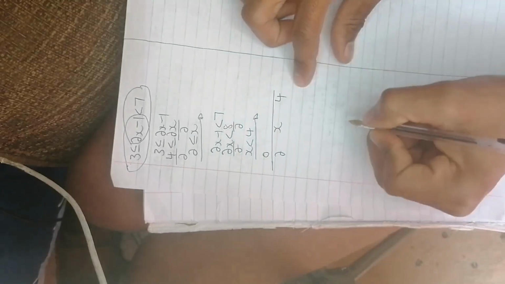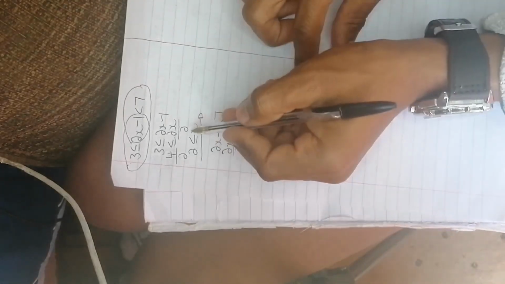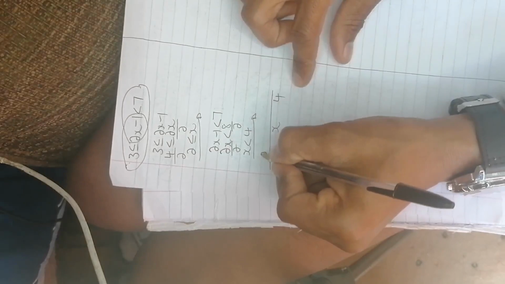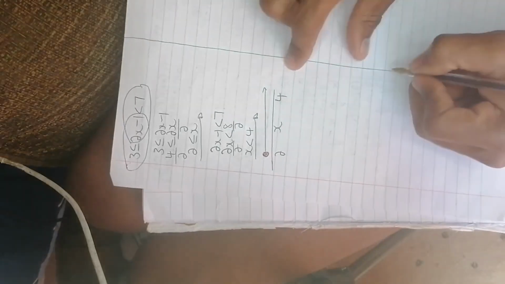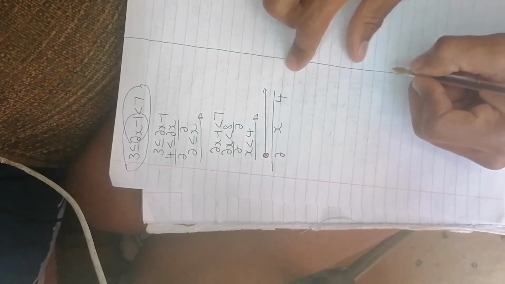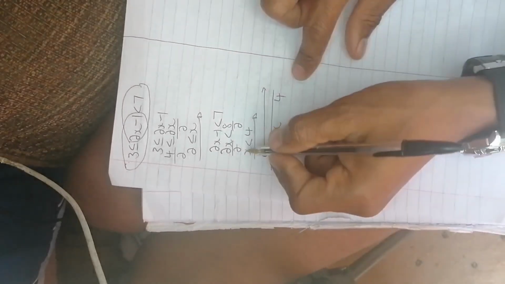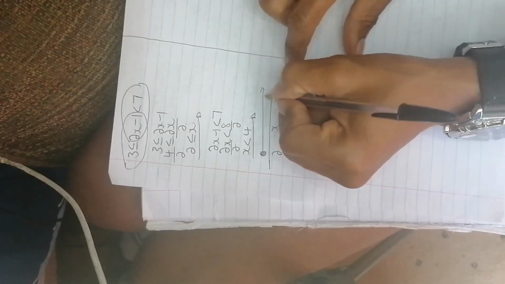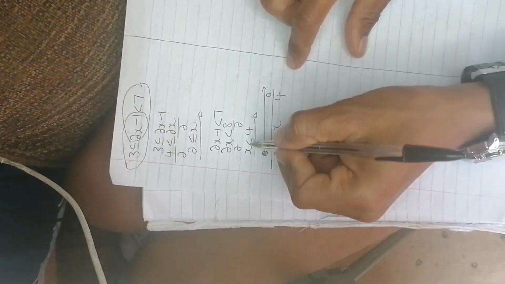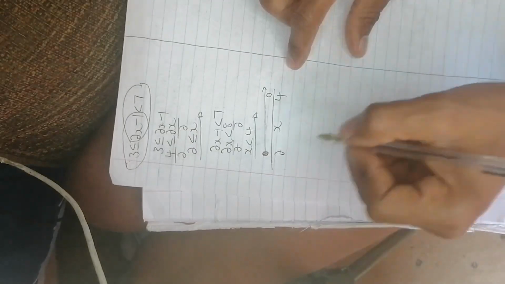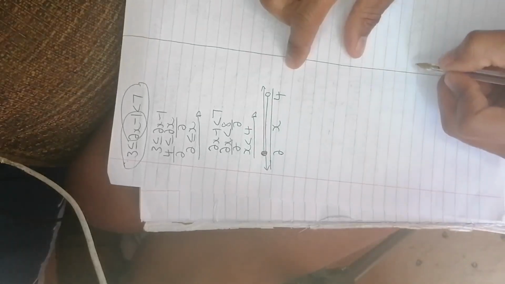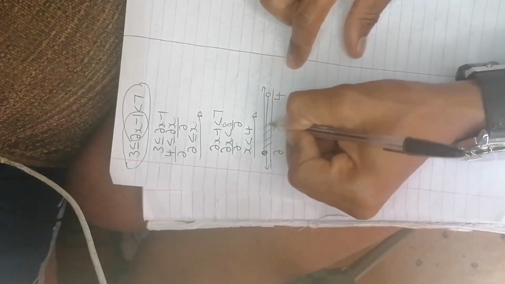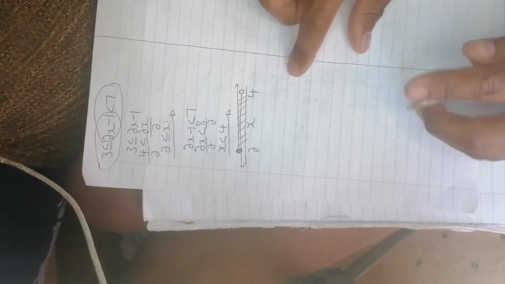So here you are at 2. Because it says bigger or equal to 2, we will shade. X must be bigger or equal to 2. All those numbers going to that side, they are bigger or equal to 2. And then x should be smaller than 4. Open, because there's no equal, you just open and not shade. Values that are less than 4, all those values go to that side. Where is the intersection? Here it is, where the solution is.